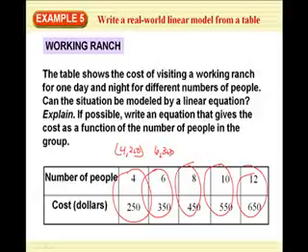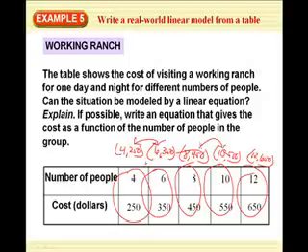They want us to see, I don't know if I have those the right way. Cost is usually the y. This is usually the x. I think I have that right. Yeah, I do. Sorry. 8, 450, 10, 550, 12, 650. So you need to take 2 points and find the slope, and take another 2 points, find the slope.